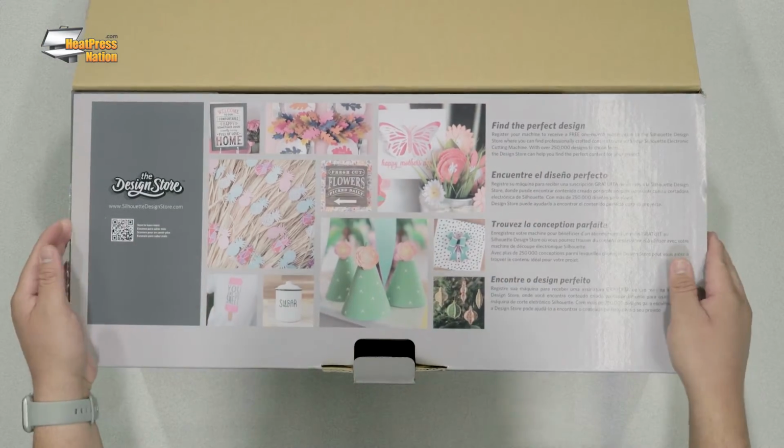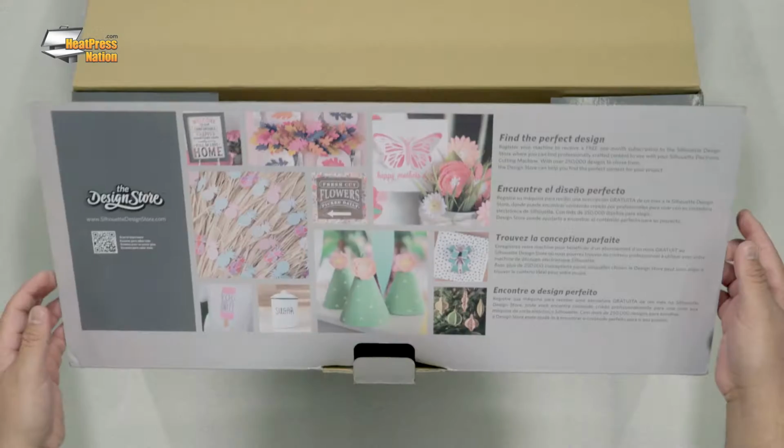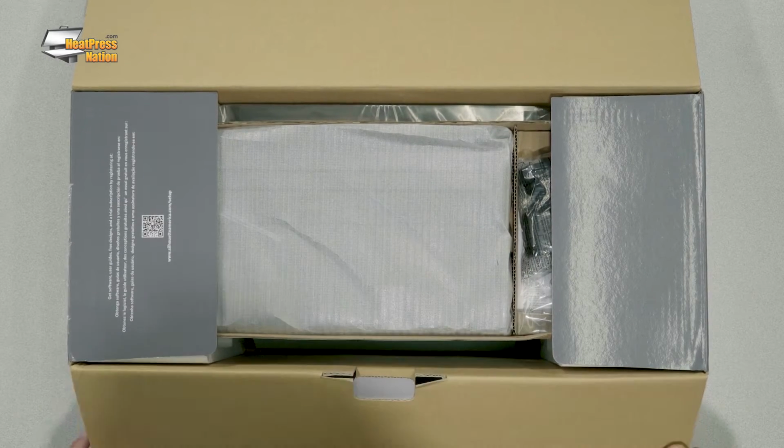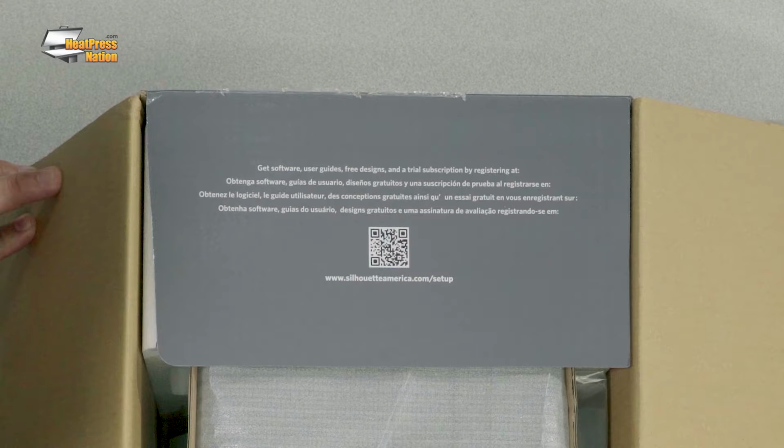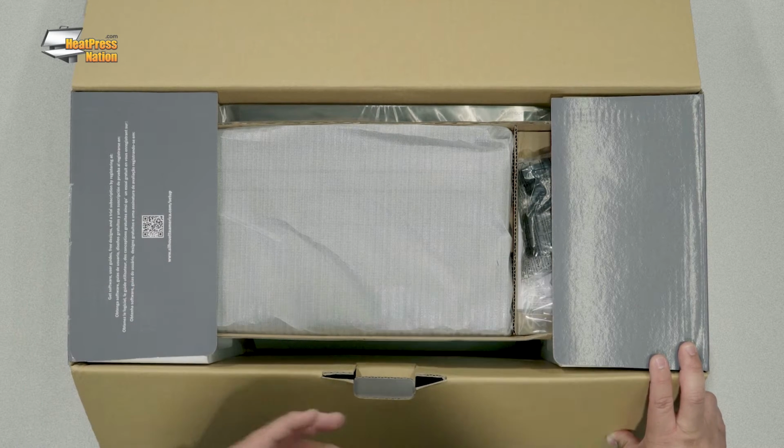Very cool. Be sure to scan that QR code, by the way, to learn more about the Silhouette Design Store. And then there's another QR code when you open up this flap. That's going to take you to this URL, silhouetteamerica.com/setup. This is where you're going to want to go to download the program, Silhouette Studio, and get everything else.